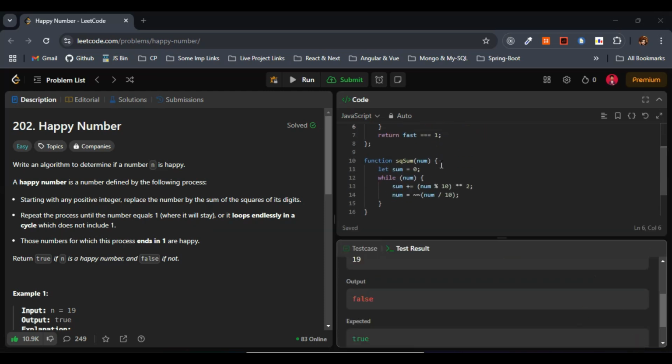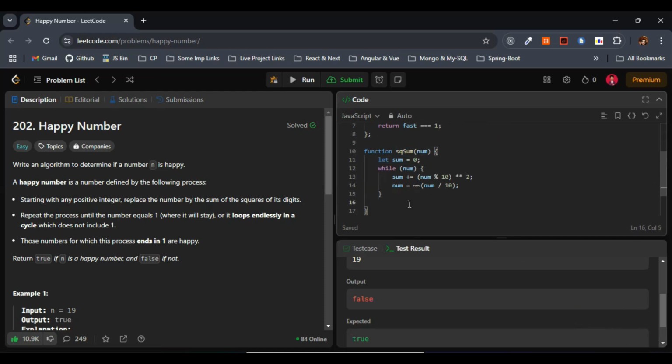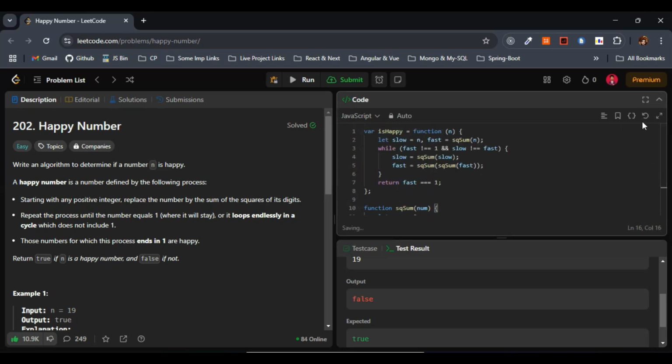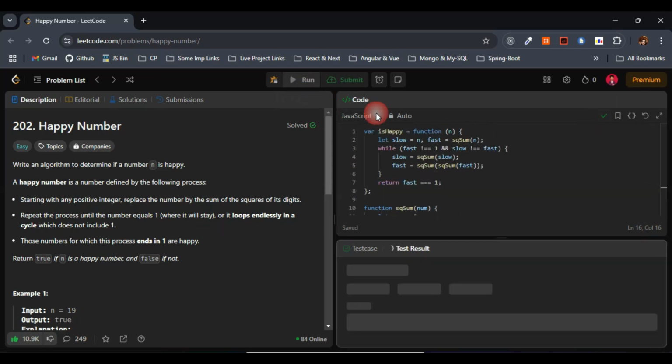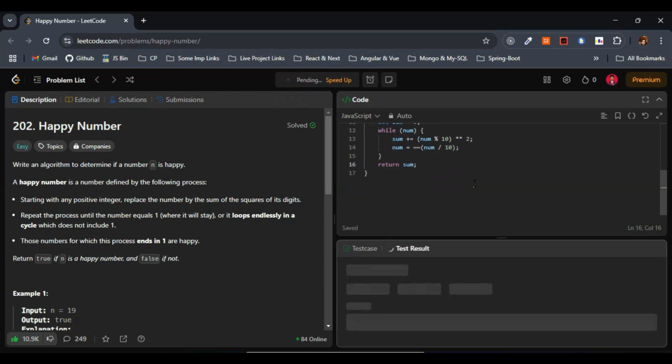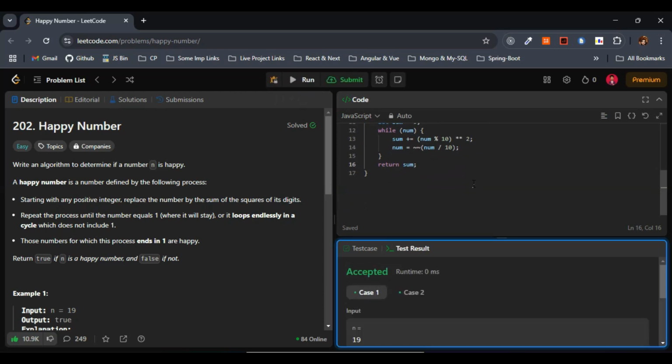The mistake I have made is in the square sum helper function. In this one, we have to return the computed sum, right? I have not returned anything here. In a hurry, I just went into the main function, I think. So this is fine. Let me format the code once and hit the run button again. I hope this works now. This has to. Let's see.